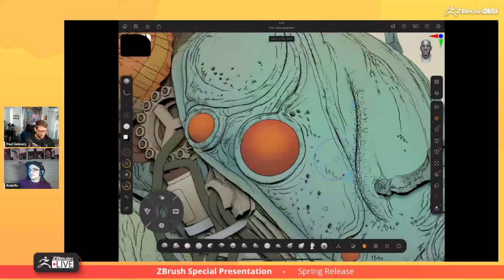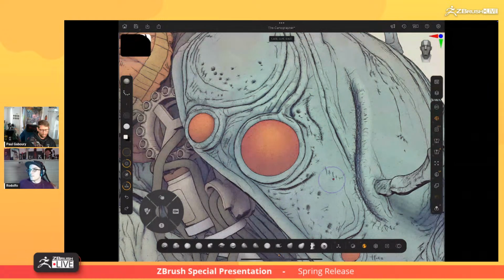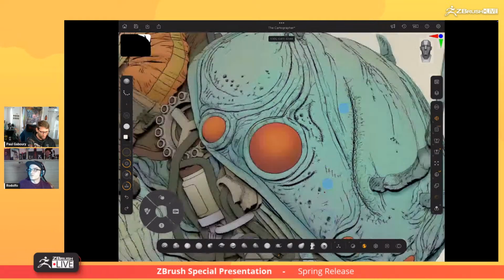And of course we kick in the rendering. I can use my 3 fingers to change my draw size. So in this case, if we wanted to put a little bit of wrinkling through here, even make these pop a little bit more, I can see that and then render it off and see what that's going to look like in the render, right? So not only do you get this project, but you're getting these materials, okay?